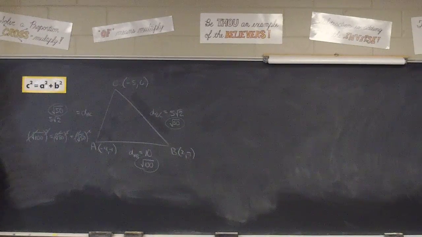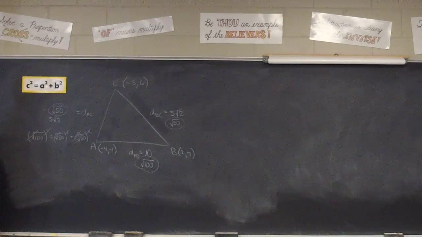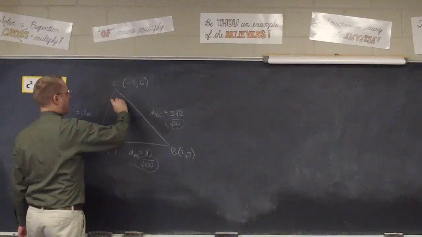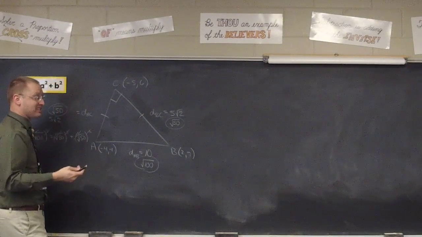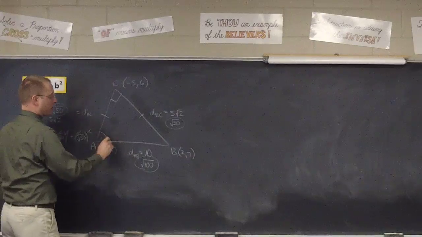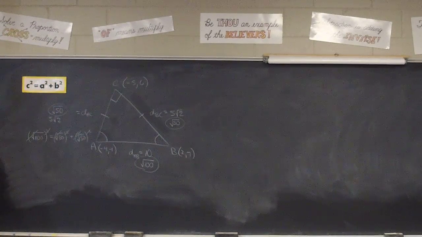By the way, not only is this a right triangle because it satisfies the Pythagorean theorem, 2 sides are equal. So it's an isosceles right triangle. By the way, here's the right angle. Here's your equal legs, which means this is a 45, 45, 90 right triangle. Now again, not drawn to scale, obviously, but that's what it's got to be. And there we go. The Pythagorean theorem proves that. Questions? All right, let's go to letter B.